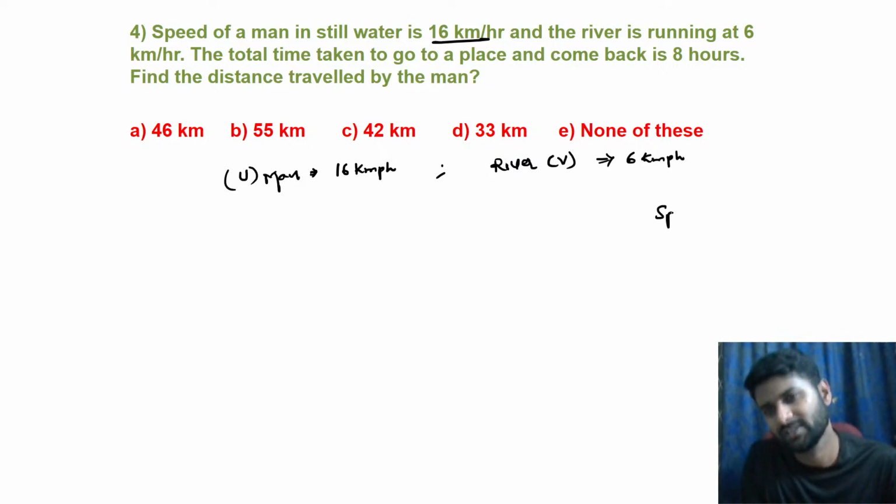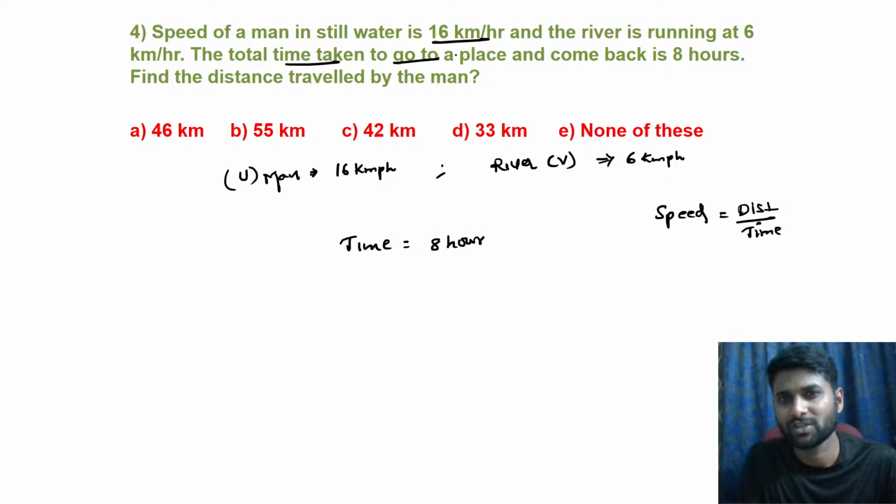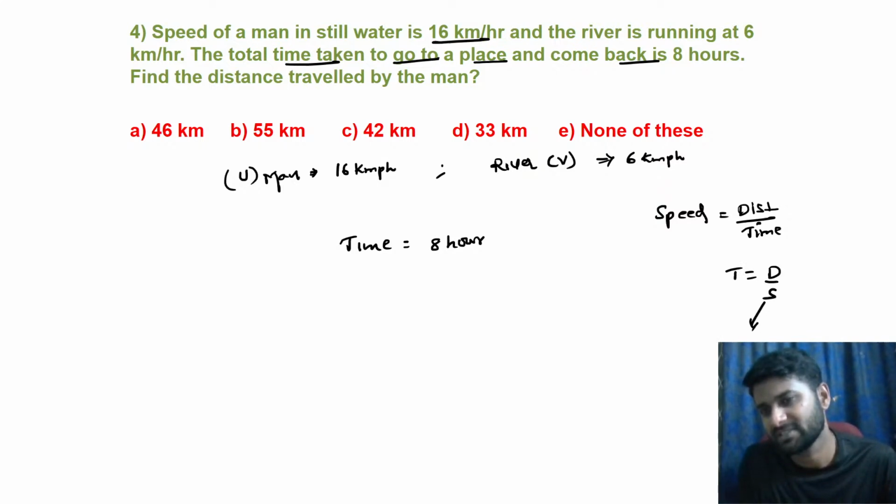Now you already know that generally speed can be calculated based on distance by time. So here the total time is exactly equal to 8 hours. See, in these 8 hours, a person goes to that place and comes back, and we have to find the distance traveled. Now you already know the time completely depends on distance by speed. Here there are chances of journey upstream and downstream. Remember guys, downstream means along the stream.